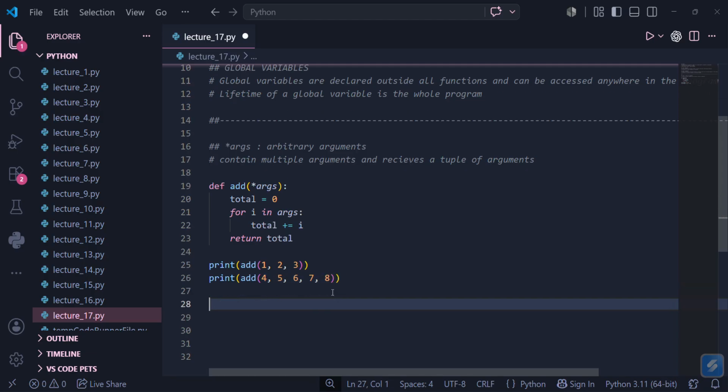Next thing that we have is kwargs with two asterisks. And what are kwargs? They are keyword arguments.